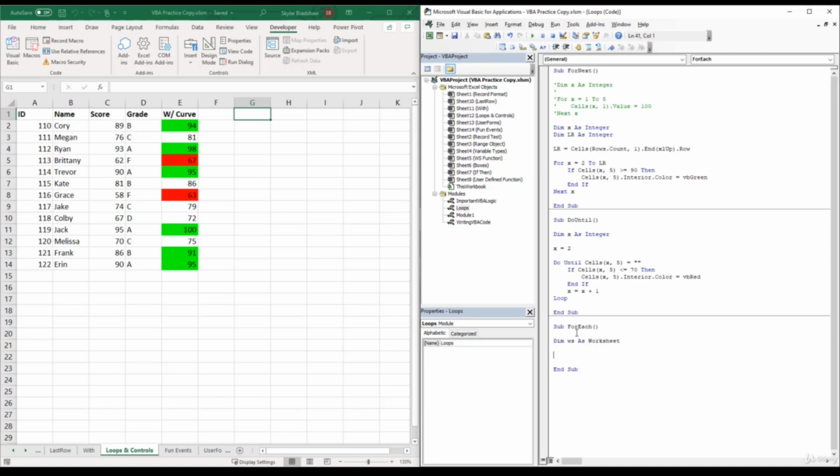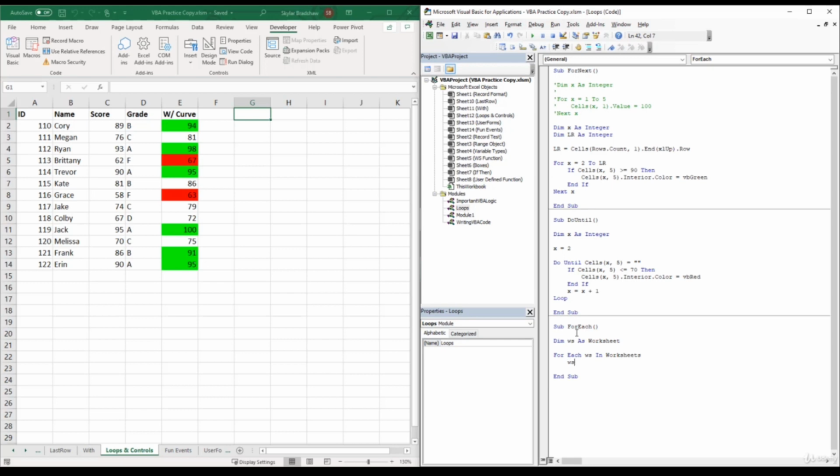And now we can create the for each loop. So we need to type in for each, and we want to loop through all the worksheets inside of this workbook. So for each worksheet in the worksheets object, we want to protect each worksheet.